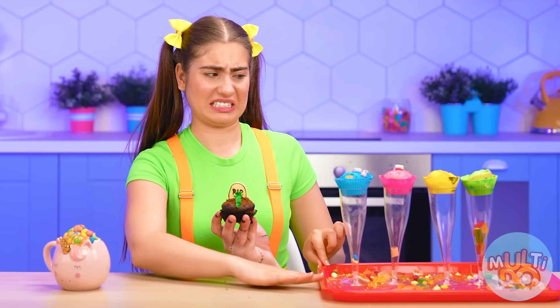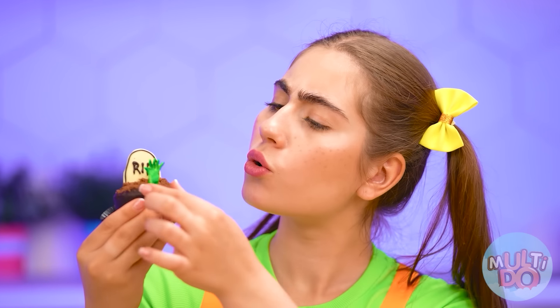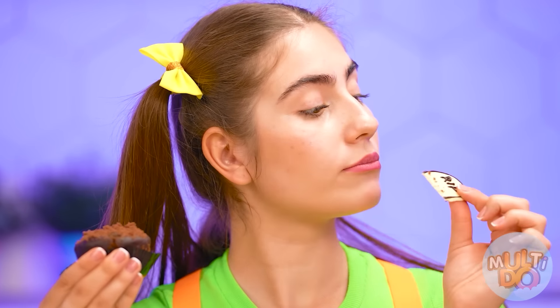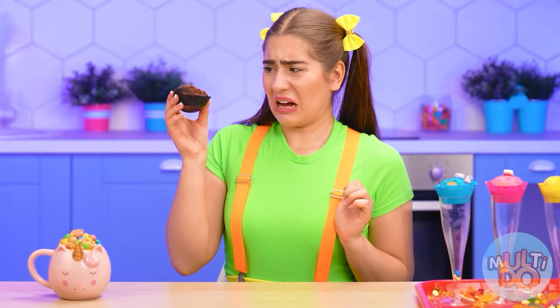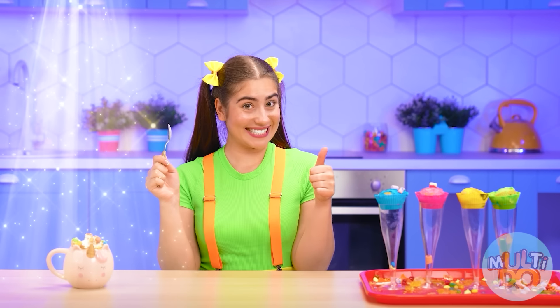Interesting. Sam, you didn't make it in time. Wednesday, did you do something terrible again? I've never seen cupcakes in the form of graves before. But it's worth admitting that it's very tasty. What is this? A severed hand? What a nightmare! And it touched this cupcake. Disgusting! Jazz, the only hope is on you. It looks very appetizing. A cupcake in a mug looks really cool. And it tastes even better! Jazz, congratulations on your first victory! Finally! I've been waiting for this so long!